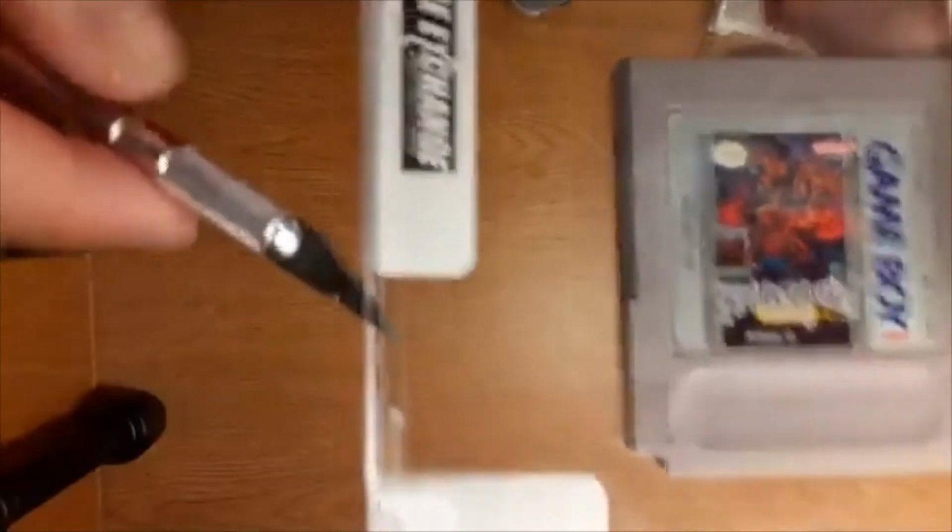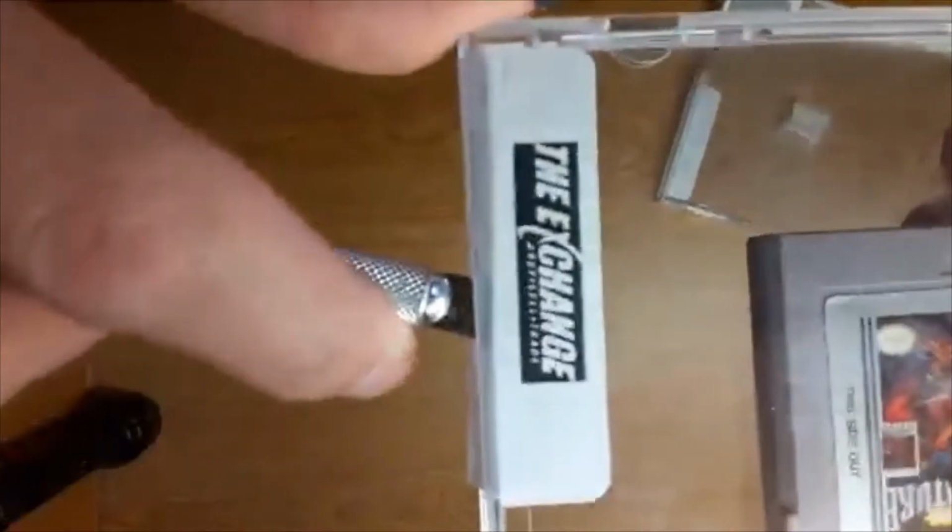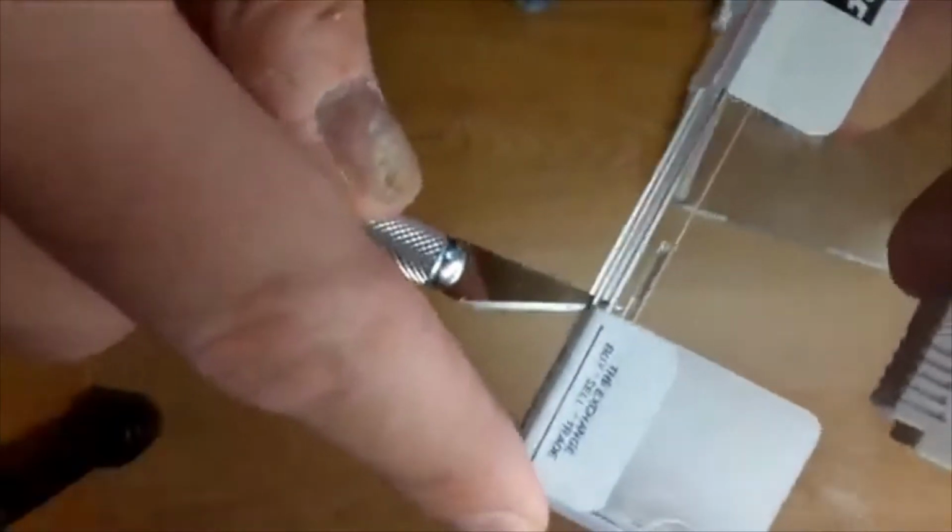Next up, we're going to open Castlevania: The Adventure Rebirth. So again, I'm going to do this kind of upside down style. Ugh, a little shaky right now. I'm kind of shaky for my age. I'm kind of like an older man trapped in a younger person's body. Ooh, hopefully I didn't cut some of the plastic off. So call this an unboxing if you want, but I don't really classify these videos as unboxing, though I might have to if they come in these kinds of cases.